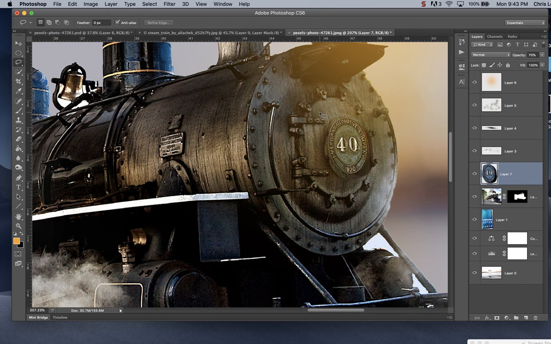What may help is if we bring the opacity down a little bit. So we can bring down the opacity. Now free transform again. Again, hold on the command. Get it falling on top. Okay, bring the opacity back to 100. And we can go ahead and get your eraser, and then erase just around the edges. Looks like it's popping out.